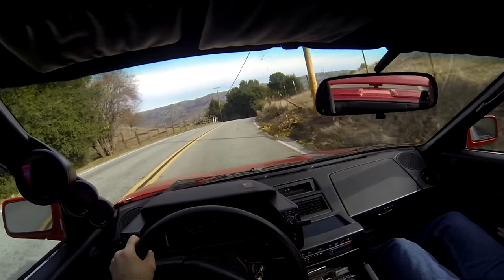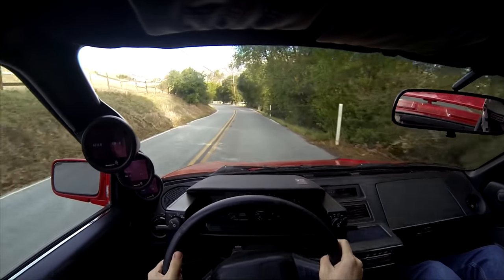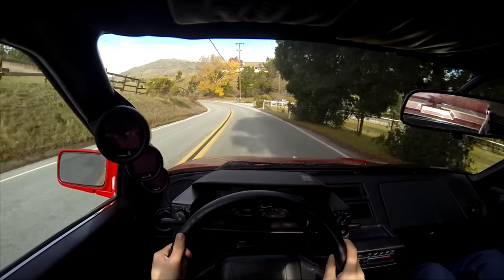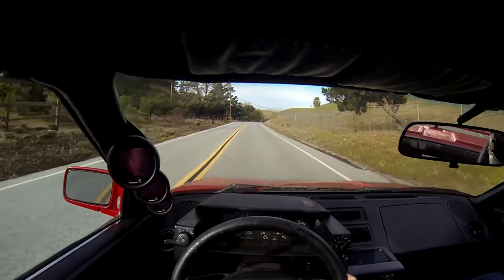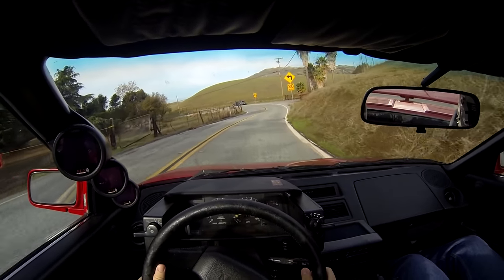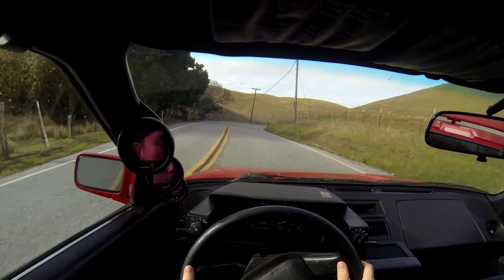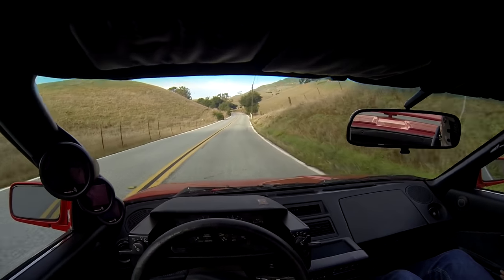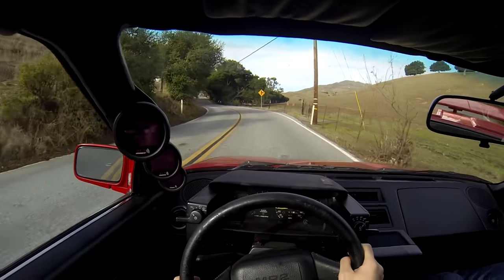I think we're in a situation where this car is too much power for this road. Even though the redline is around 8,000, I wasn't really able to push it above 7,000 — in those last thousand RPMs, the boost is just almost ridiculous and I didn't want to take it that far here. In terms of the twin charge setup, it's interesting: from low RPMs around 2,000 to about 4,000, the car has pretty good throttle response — it feels almost naturally aspirated. It definitely doesn't feel like a 300 horsepower car, but I can still tell the supercharger is working at above about 50% throttle. I can feel there's a little bit of boost.